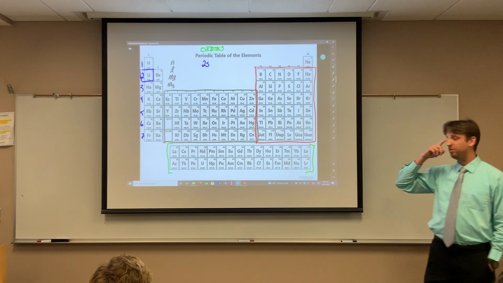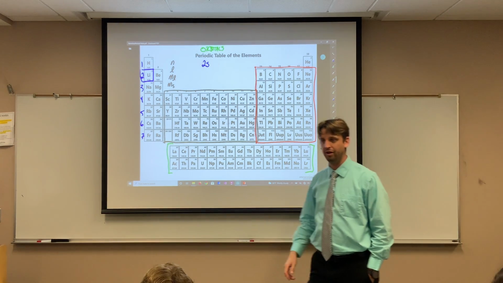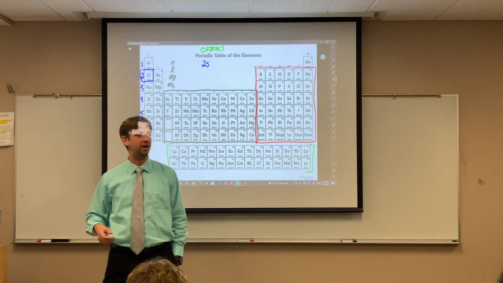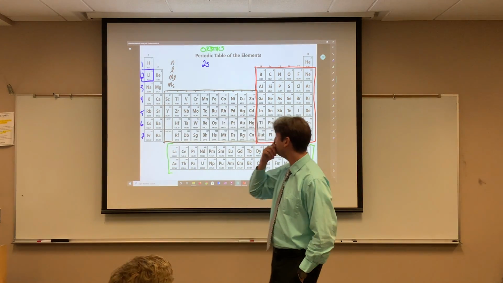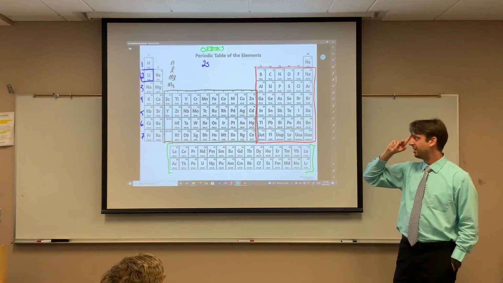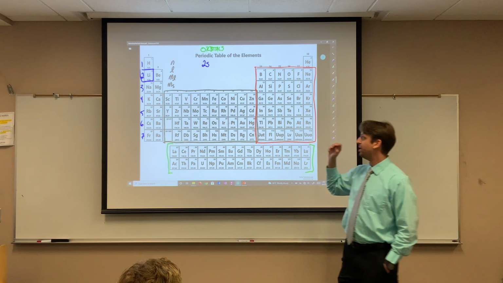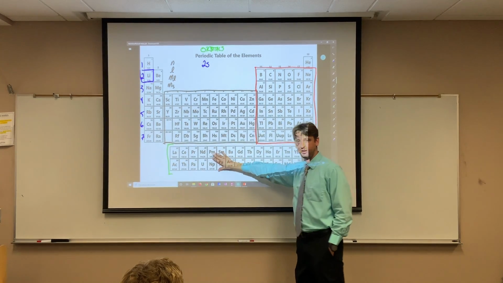But anyway, the shape of the orbitals is going to define the shape of the molecules, and that's what we're interested in. So it's important to understand the shapes of an S versus a P, D, F, and see how that's going to affect the actual shape of the molecules that we're dealing with, okay? So we've got the S. We talked about the different blocks: the S, the D, the P, and the F blocks right there.